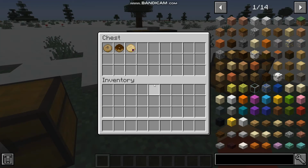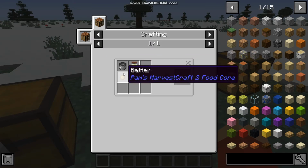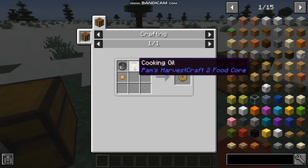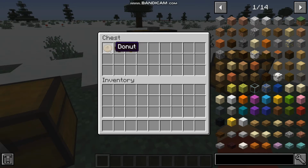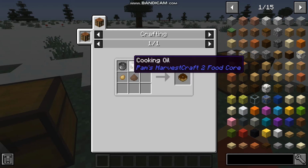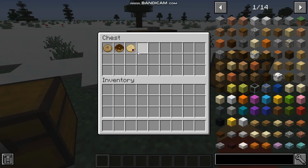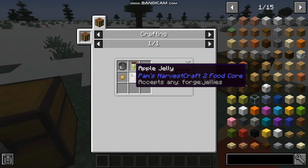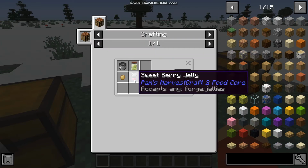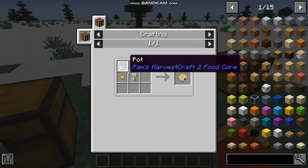We have 3 donuts and little variety. We have the donut, which requires cooking oil, batter, and a pot. I'm assuming this is a plain donut, so that's essentially just a soft bagel. There's a chocolate donut, which is a pot, cooking oil, batter, and cocoa powder. Then there's the jelly donut, which requires any type of the jellies added with the mod, cooking oil, batter, and a pot.